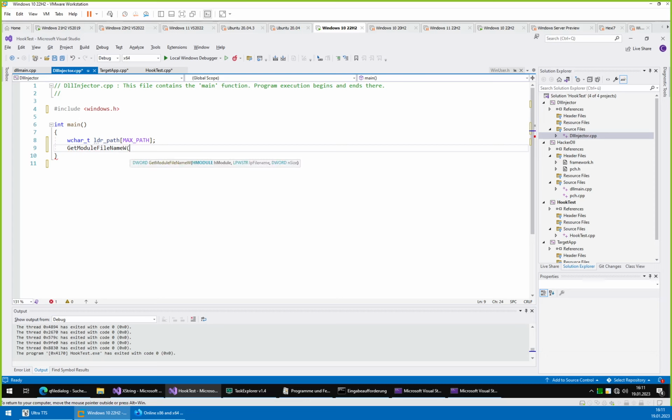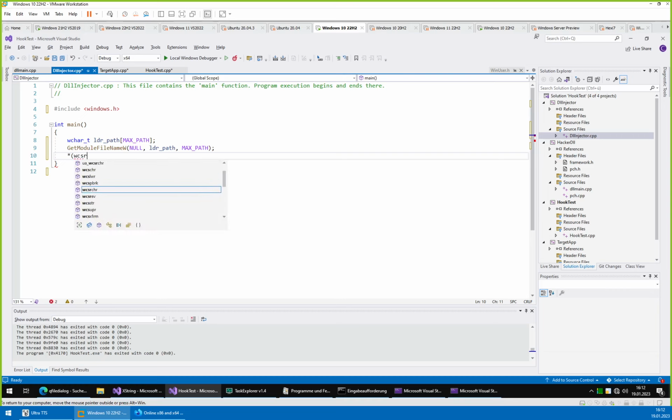So GetModuleFileNameW. This will give us the whole path of any loaded library, but if we pass null instead of the module base address, then we'll get the path of the main executable file which has been loaded. Then we give here the pointer where we want the data, and we tell it what's the longest string it can write in there. Now what we want is to remove the something.exe. We just want to have the path including the last backslash. So we use the wide char string reverse character search function, wcsrchr. We pass to it loader path.